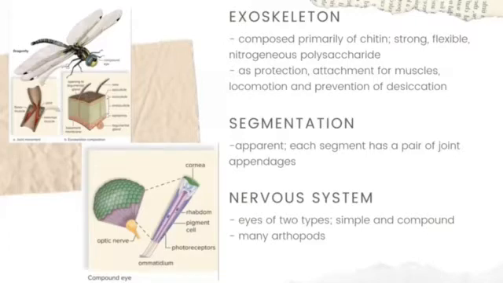Next, the arthropods have a segmentation that is readily apparent. Each segment has a pair of jointed appendages, which are basically hollow tubes moved by muscles. They are highly adapted for a particular function such as food gathering, reproduction, or locomotion. In addition, many appendages are associated with sensory structures and used for tactile purposes.